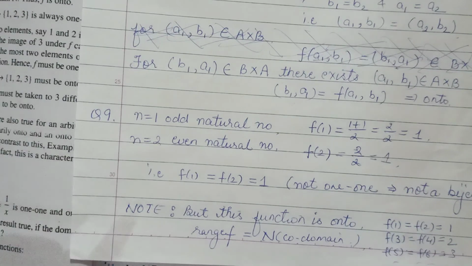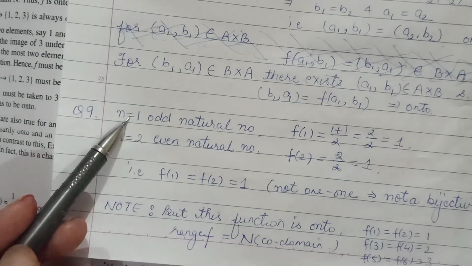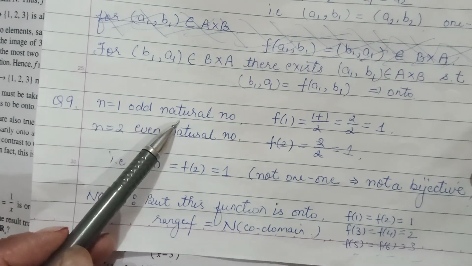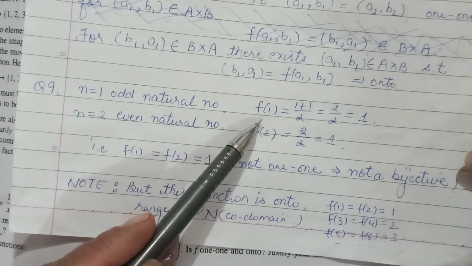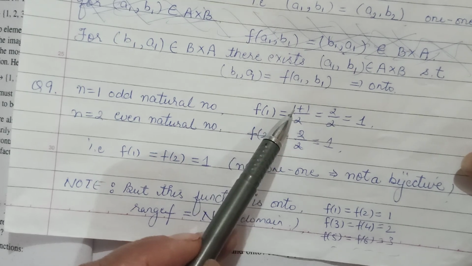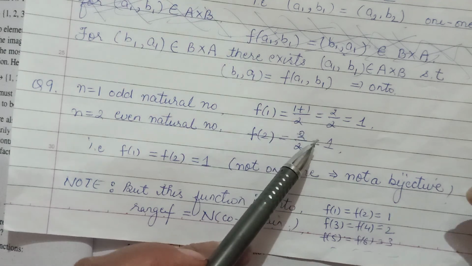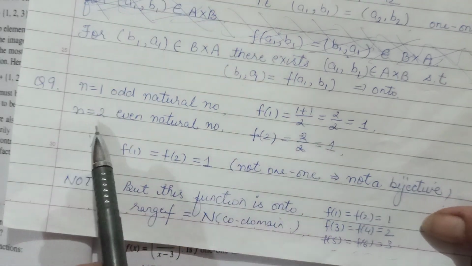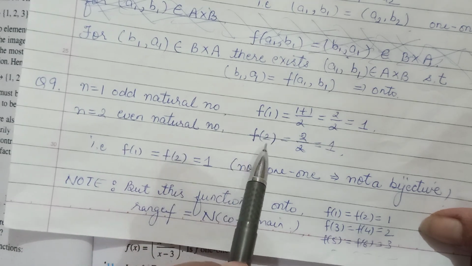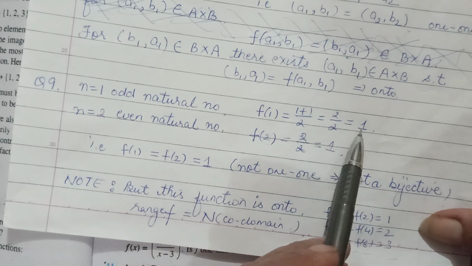Okay, so see here, I've done this with the help of examples straight away. Natural numbers की बात थी, so I started off with the first natural number, that is 1, which we know is odd. If it is odd, तो उसका image क्या आएगा, (n plus 1) by 2 बोला था उसने odd के लिए. So f का image f(1) will be (1 plus 1) by 2, okay, which would be 2 upon 2, which becomes 1. Now second natural number is 2. And it is even natural number, and उसने बोला था कि even का image कैसे मिलेगा, number upon 2. So 2 upon 2, 1.